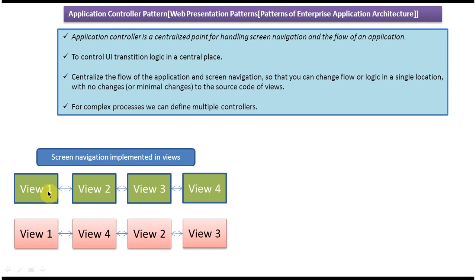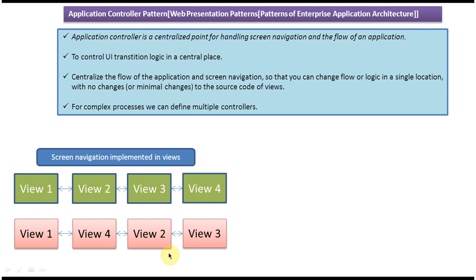Instead of going from view 1 to view 2, the new implementation should look like this. If I click some button in view 1, instead of going to view 2, it should go to view 4. Some requirement has changed in future. Before, if I click some button in view 2, it should go to view 3, and on the right side it is the same. But on the left side, if I click some button in view 2, it should go to view 4. But in this case, if I click some button in view 2, it should go to view 1. So the navigation is totally changed as per the new requirement.